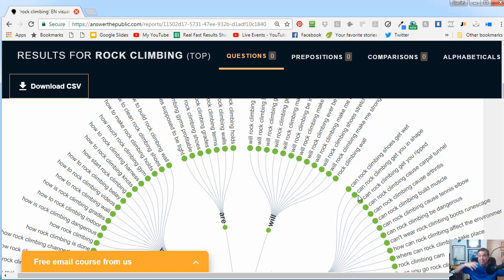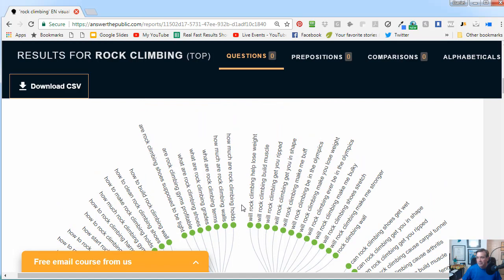So this actually is better than the old Wonder Wheel. I think much better because you can see more information, and to me, it gets my wheels turning much quicker. And I could add a chapter on can rock climbing get you in shape? That's a cool question. Can rock climbing cause arthritis? Right, and so forth.